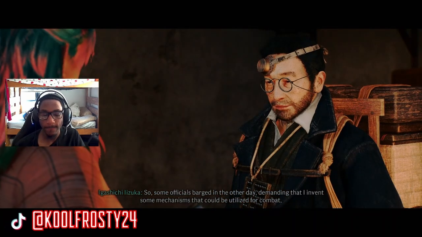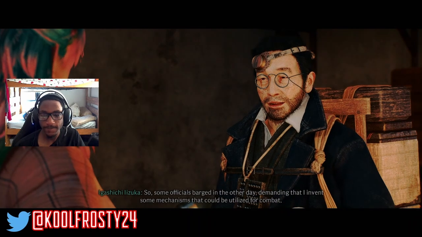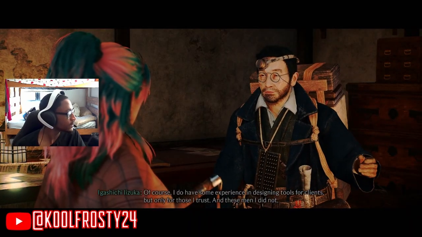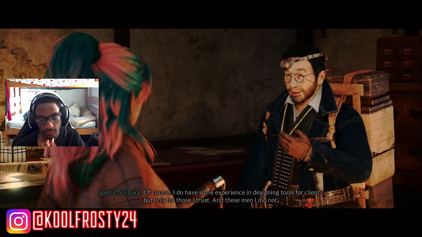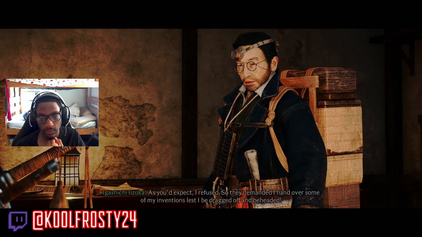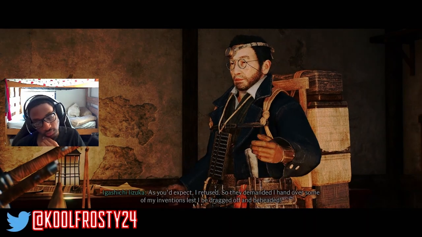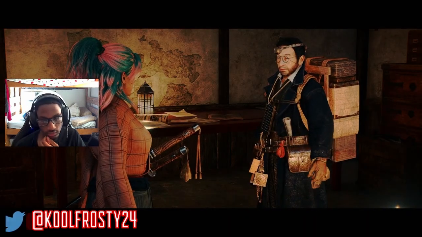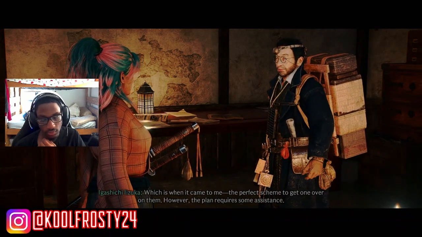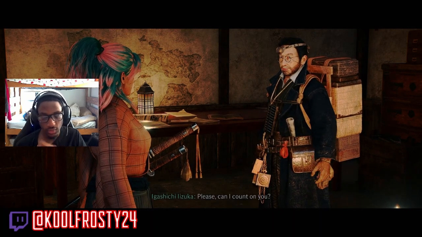So, some officials barged in the other day, demanding that I invent some mechanisms that could be utilized for combat. Of course, I do have some experience in designing tools for clients, but only for those I trust. And these men, I did not. As you'd expect, I refused. So they demanded I hand over some of my inventions, lest I be dragged off and beheaded. Which is when it came to me, the perfect scheme to get one over on them. However, the plan requires some assistance. Please, can I count on you?